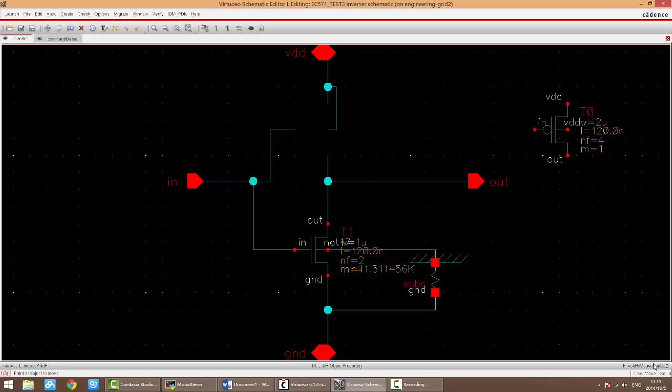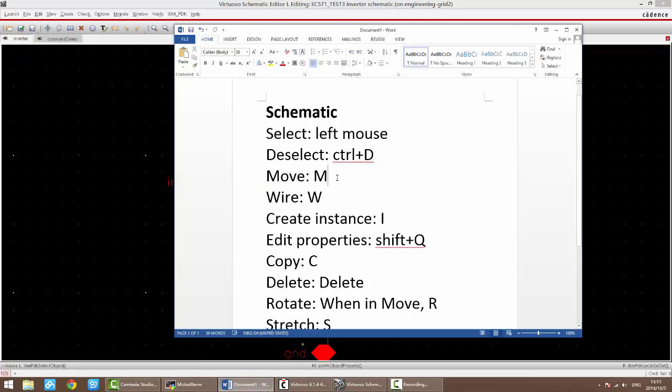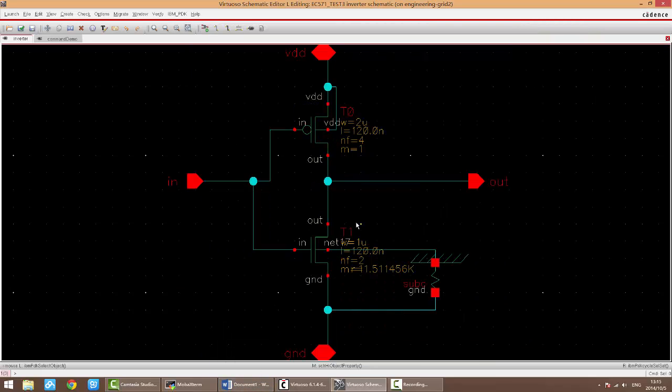If you want to still be in the move command and move it somewhere else, just single click, hover your mouse around, and drop it. ESC to exit the move option. So that is move. I know at first this might be a little bit weird and hard to get used to, but just keep practicing and get used to this command.